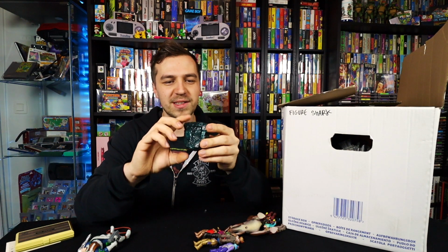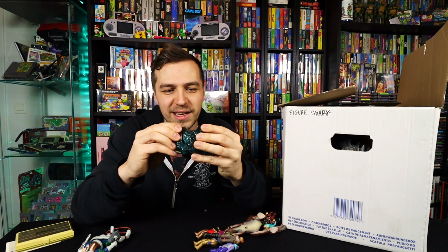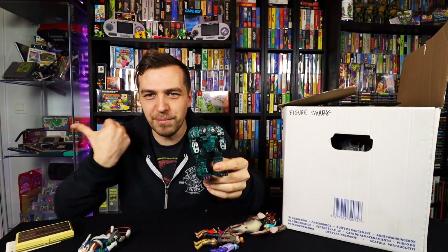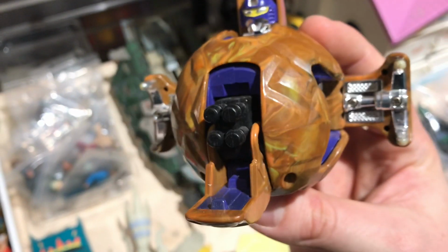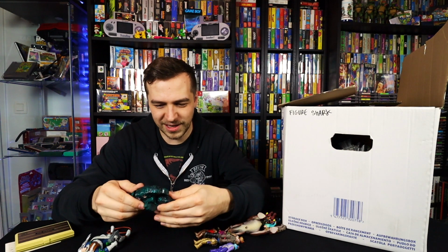So Rock Lords were basically Transformer rocks. They look like a rock, but they're actually like an evil dude or some sort of evil being. So yeah, this guy flips open like this. There we go. And then we got this weird rock dude guy. Kevin, who I bought the next thing off of, had another one, which was really nice, with an automatic clicker thing to make him transform into his evil form, I guess.